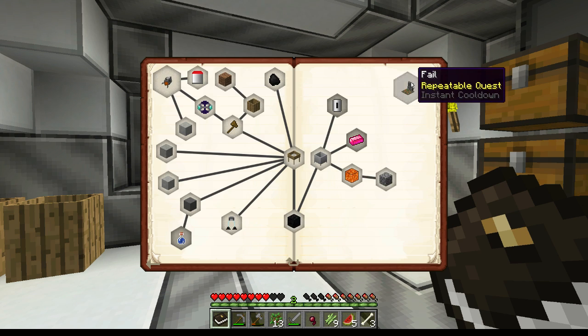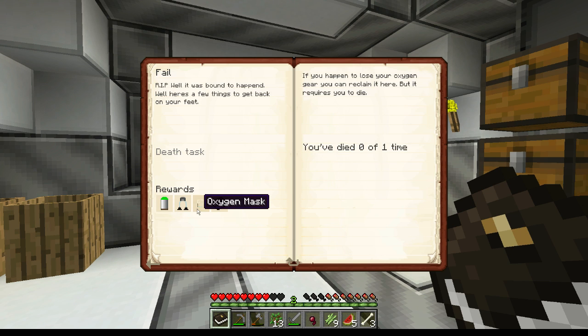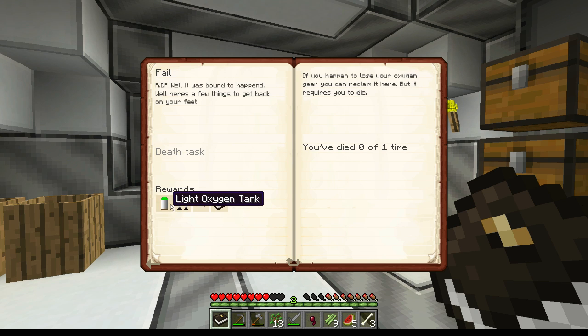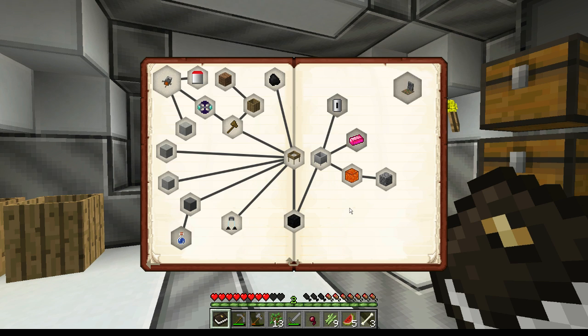Fail. Oh, if you die, they will give you some basic stuff. They'll give you an oxygen mask, oxygen gear, and a light oxygen tank. And that's what you get. If you die, you get not much back. You better have some backup stuff, or be ready to make some backup stuff.